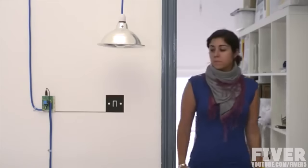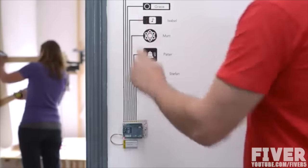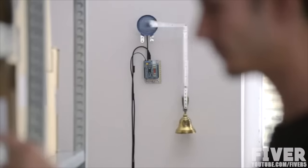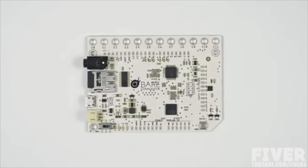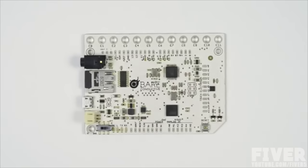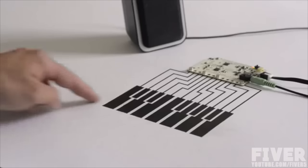You could use a relay shield to make a touch-sensitive light switch. You could use a wireless shield to make some remote doorbells for everyone in your office. You could add a motor shield and ring a real bell. The Touch Board is based off of an Arduino Leonardo with a capacitive touch chip, an MP3 player, and a LiPo battery charger. But the board can also be set up as a MIDI device.